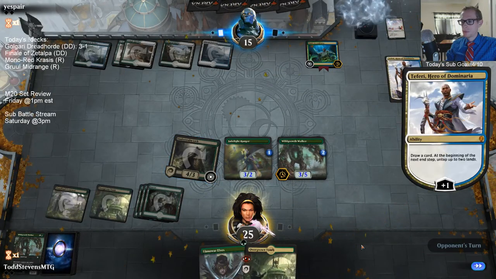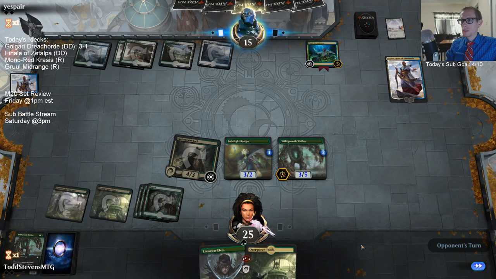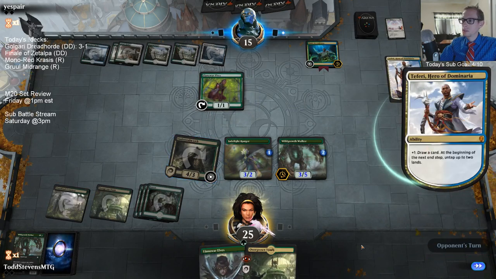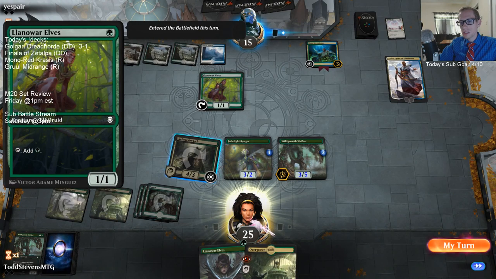I know my response. We need to move quickly. What are they going to have at instant speed here? They're going to have Seal Away, an elf. There's no shelf for that elf. Or is it? Is that a shelf? That looks like a shelf.